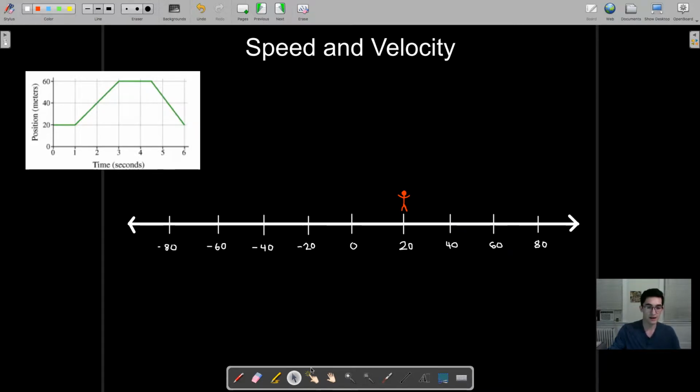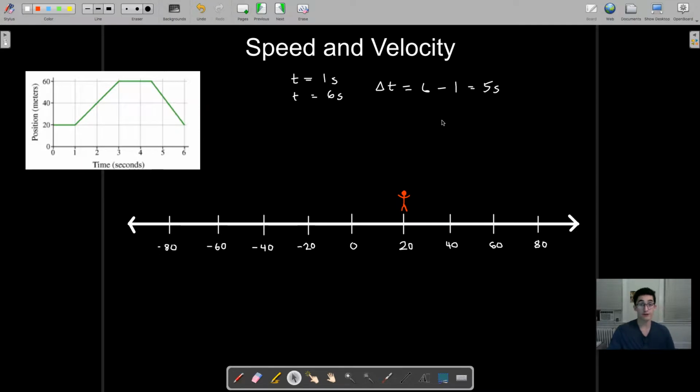So let's talk about a certain time interval. Let's pick the time interval that we're interested in, okay? Let's say we're looking at a time interval that starts at a time of 1 second, and let's say it ends at a time of 6 seconds. We're just interested in 1 to 6 seconds. So our time interval here is going to be a total of, well, our final time is 6, our initial time is 1, so our time interval here is 5 seconds, okay?